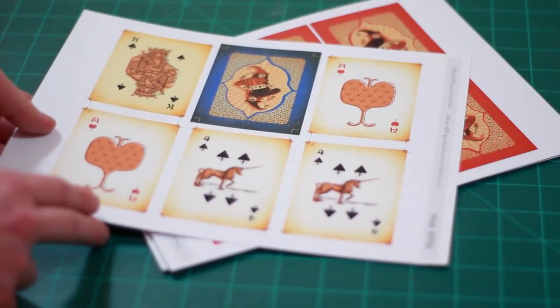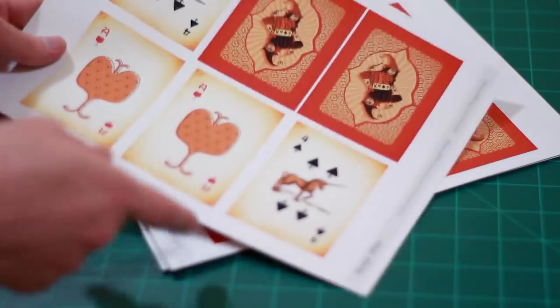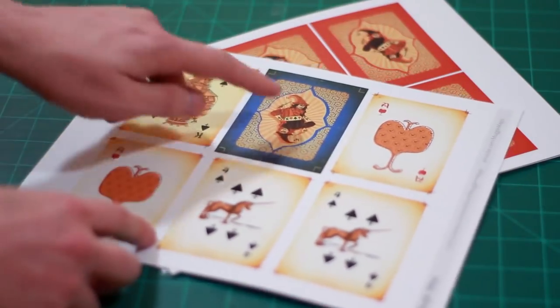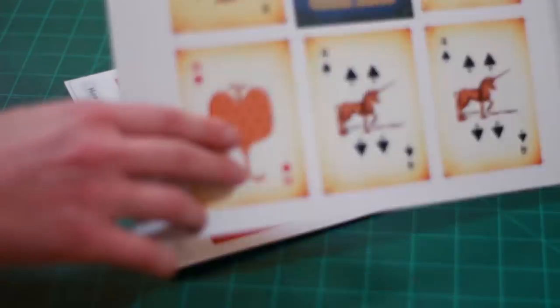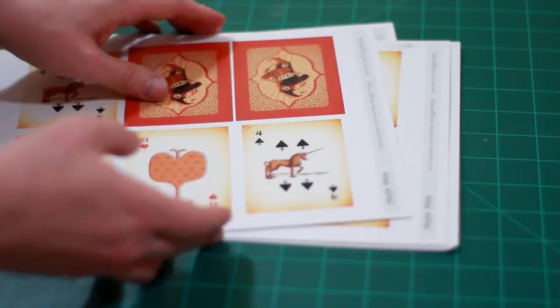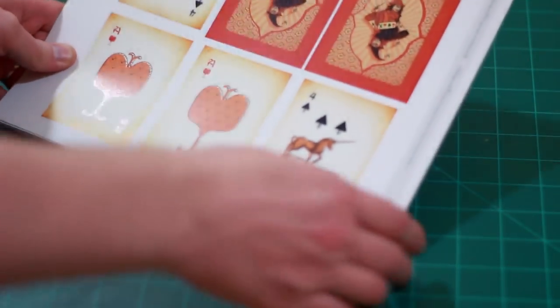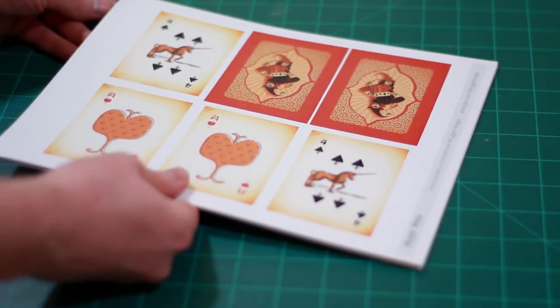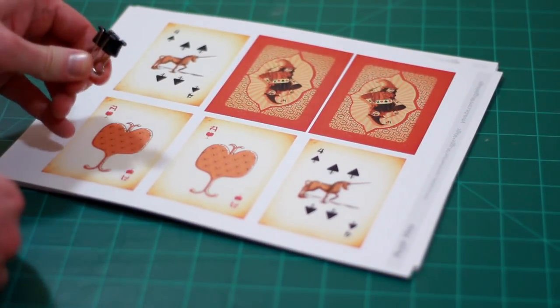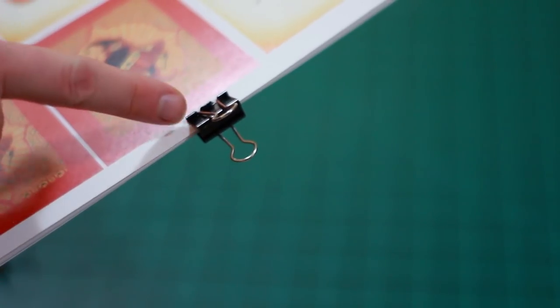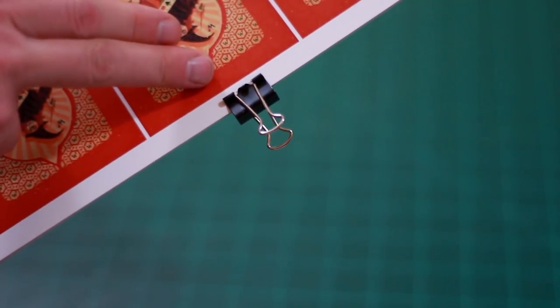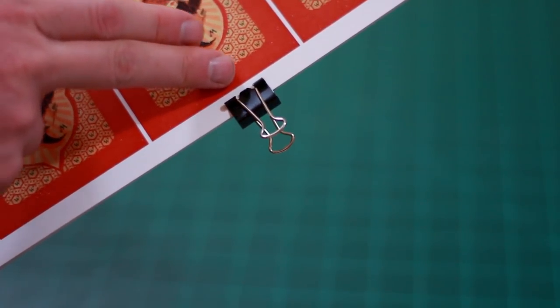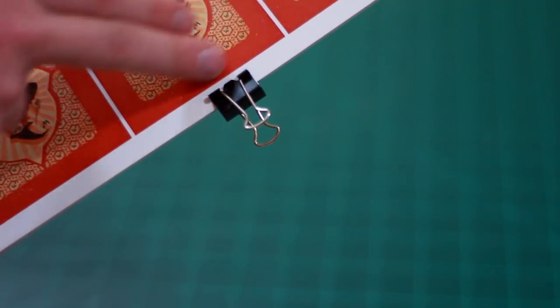You'll notice that there is one page that looks kind of weird. It has some cards on both sides. It has a blue card on it. This I will explain later. So go ahead and take this one and put it on the top of the stack, just like this, and then line them up as best as you can. Try to get it as perfect as you can lined up, and then we are going to clamp the pages together with some paper clamps. We're going to use four clamps. Just put one on each edge of the stack of pages, and when you do this, make sure that you leave a little bit of room here because we're going to be cutting along where the red meets the white.